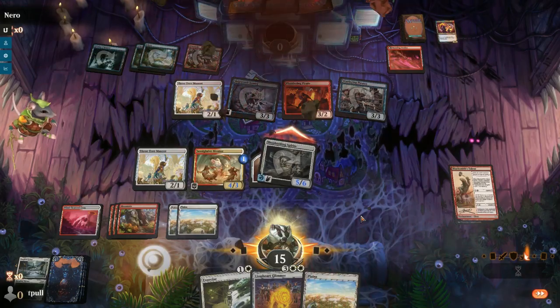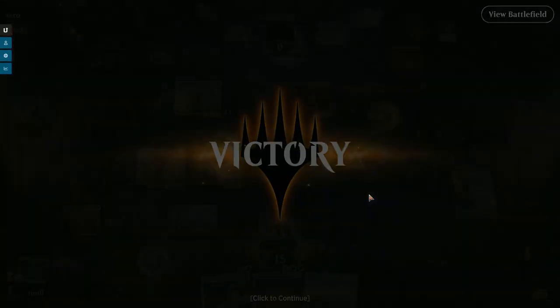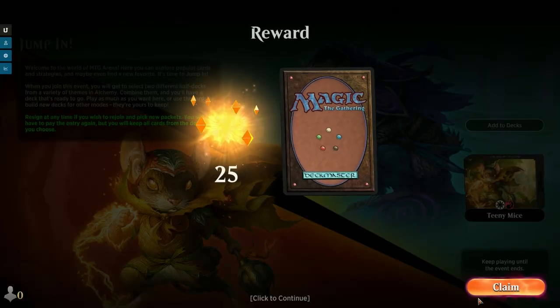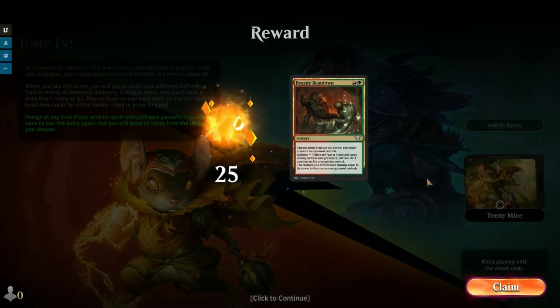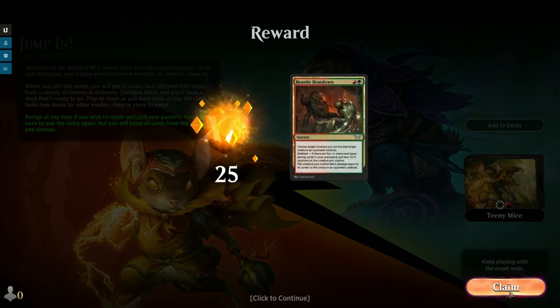This is one of the reasons why I wanted to showcase this deck. There's no guarantee you'll be able to get Teeny Mouse when you go to jump in, because they only offer you 3 decks at first. Ooh, Beastie Beatdown. Do I have a copy of that yet? I think I might have one.